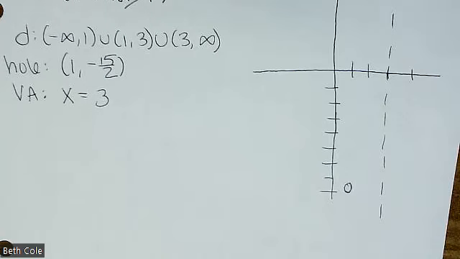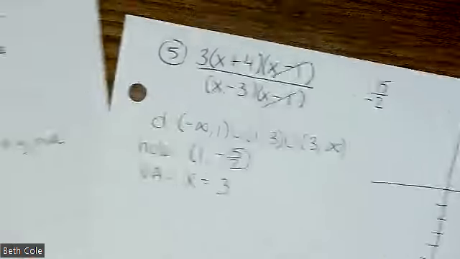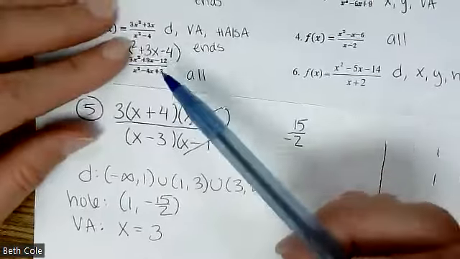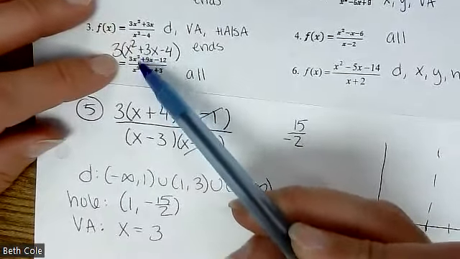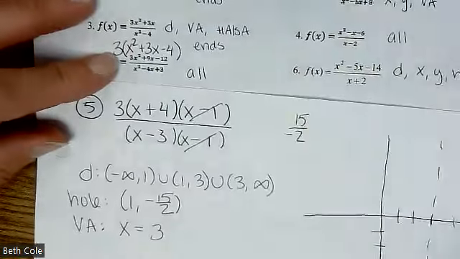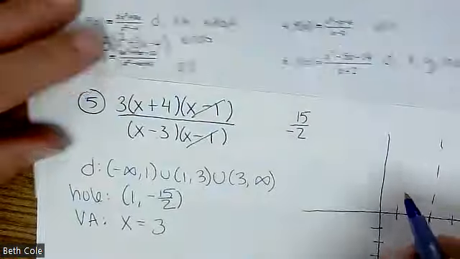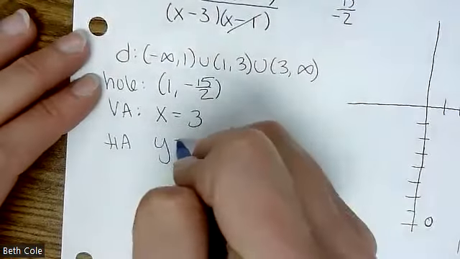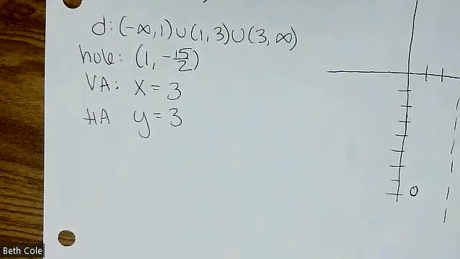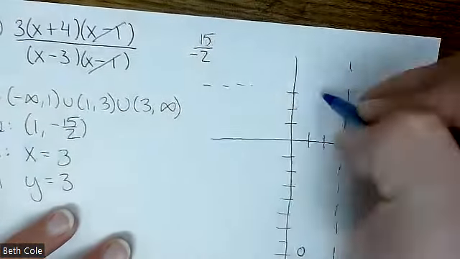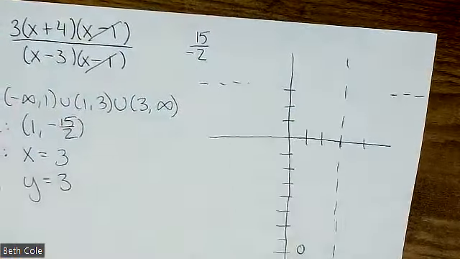All right, what thing do we want to do next? What characteristic do you want to go to next? Yeah, horizontal or slant asymptote. So if you look back at the powers in the original problem, what do you notice about them? They're the same. That means you're going to use coefficients. 3/1, which would be 3. So your horizontal asymptote is y = 3. As an extension question, because we did one that was slant, and we did this one where we used the coefficients: if your numerator power is smaller than the denominator, what is it? 0. It's going to automatically be 0. Okay. So we're going to dot this in at 3. You can dot it in the whole way across if you want, but it's technically just the edges.